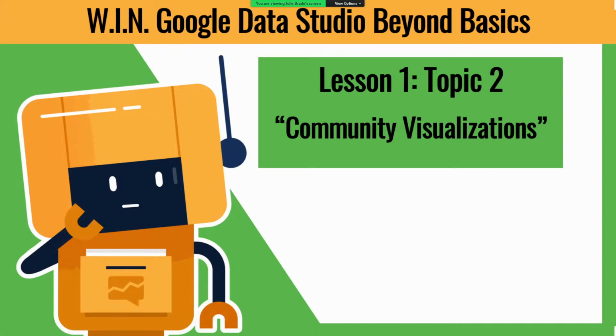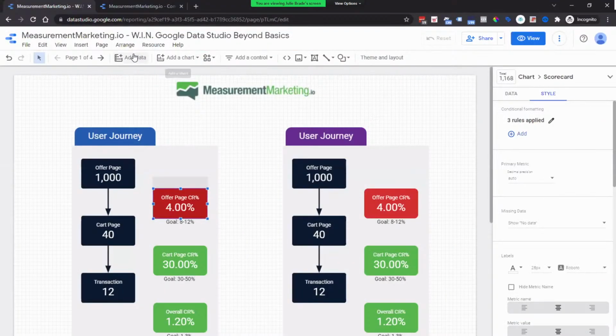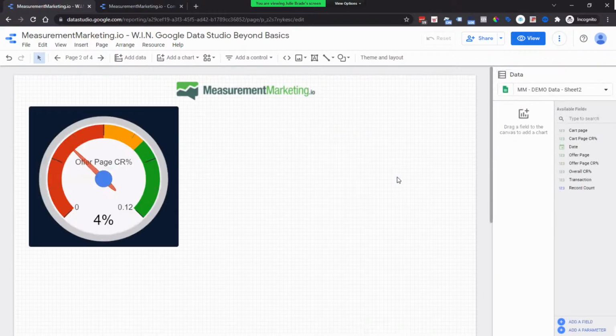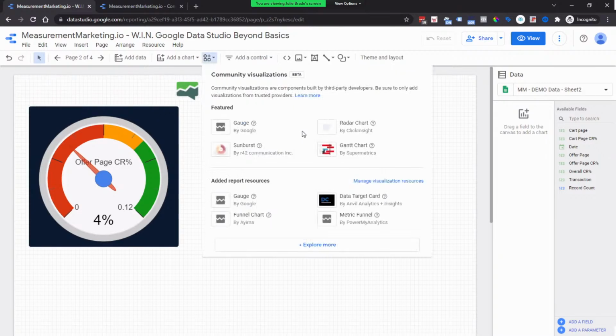All right, let's go with topic 2, community visualizations. We're going to pick up where we left off with our conditional formatting, but jump to the next page. Another way to visualize if you are in the realm of your forecast is using different types of community visualizations that we have here, these different components.